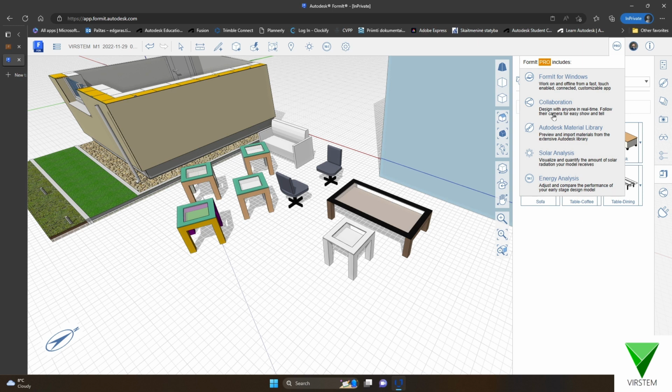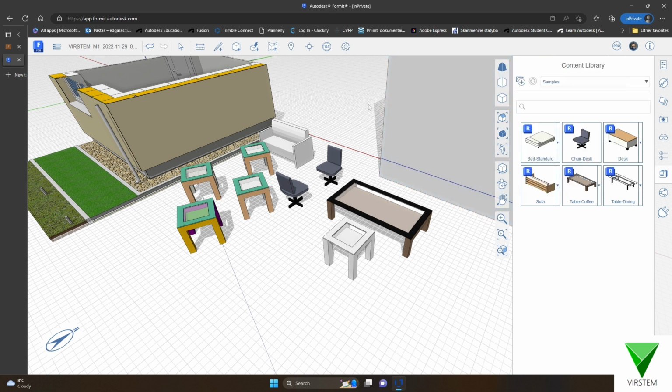Now it works, so I can use FormIt for Windows, I can use Collaborate, I can use Autodesk Material Library, I can use Solar Analysis tools, and I can use Energy Analysis tools.